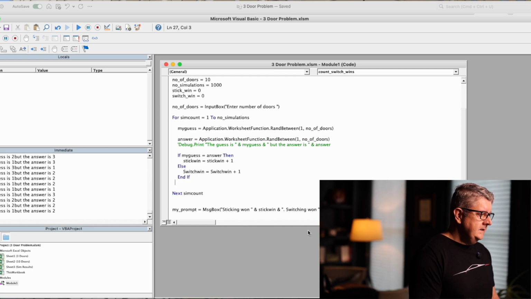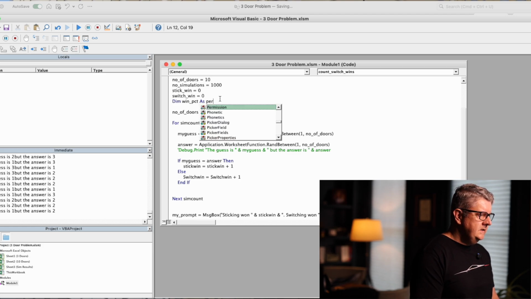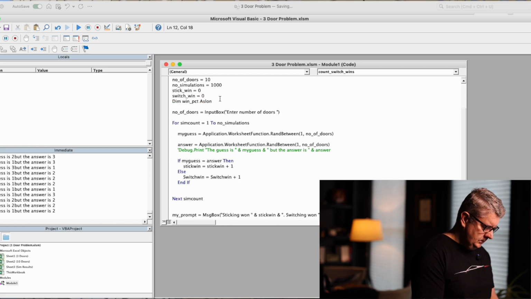All right, now let's count the win percentage. So let's just Dim win percent as percentage. I guess that's just Long now.